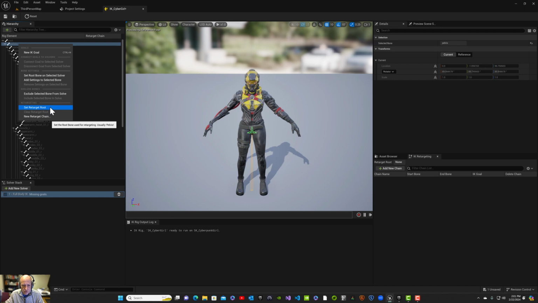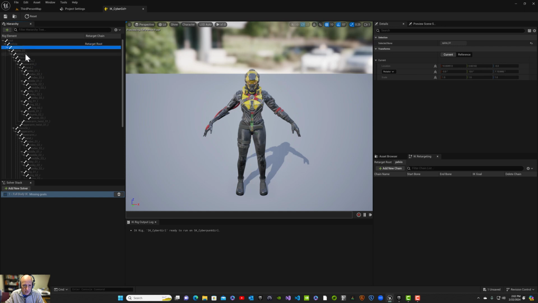This, as it turns out, because I compared that with the IK rig of the default mannequin, was not in the list of chains. So I'm not going to add it to my IK chain mappings, but I do still have to set it as the retarget root. So we'll do that, okay? And it's informing me that it is the retarget root.